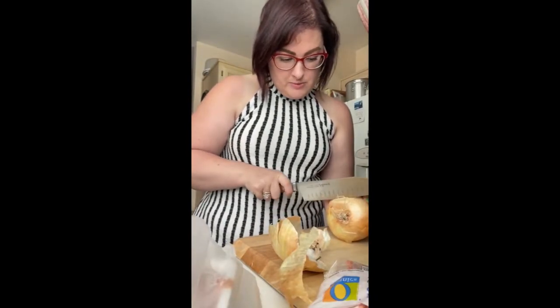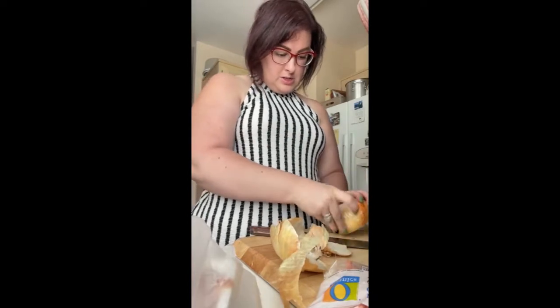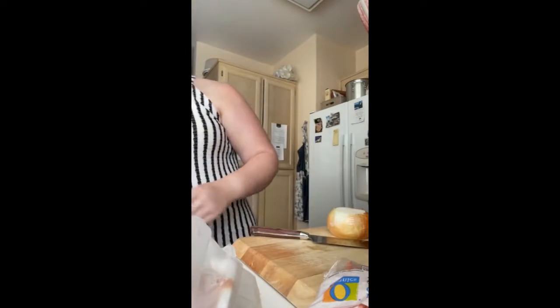I'm going to move my camera down here for you guys so y'all can see easier what I'm actually doing. So, as you can tell, just chopping the ends of my onion. Going to go ahead and peel the outer layer. I've got it right here.